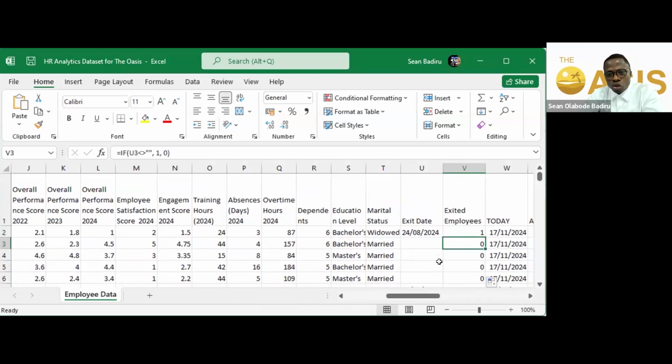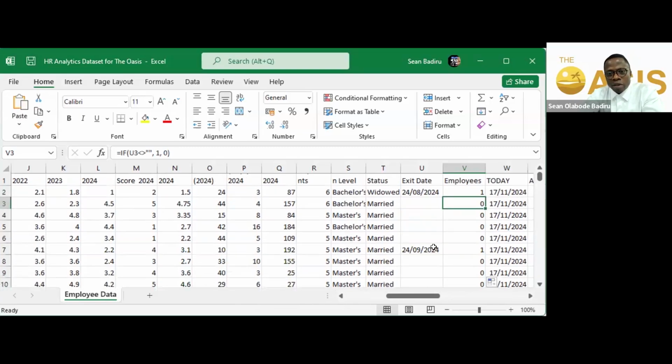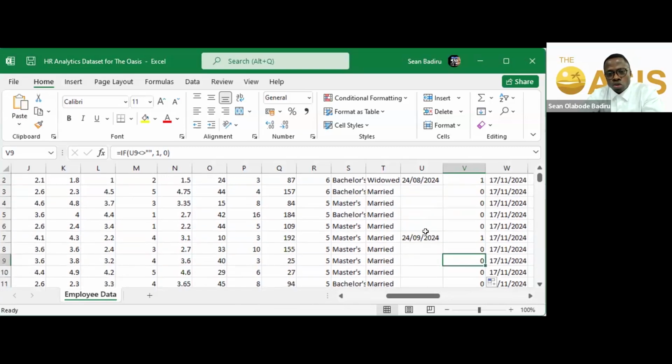If you go to every data point on column U that has something, the corresponding data point on V will have 1. Why?